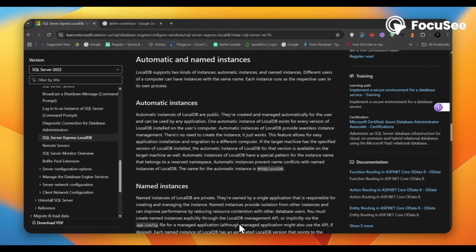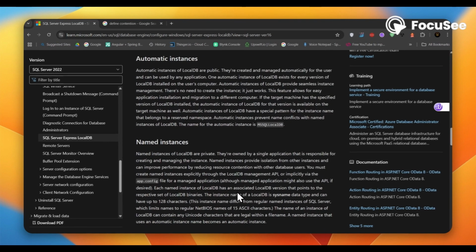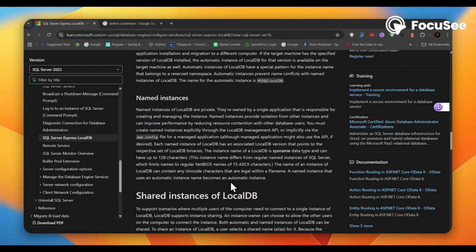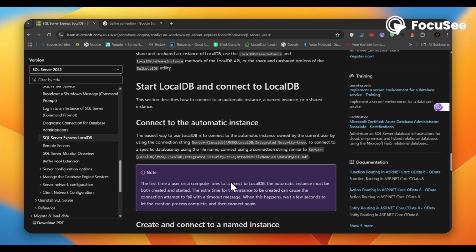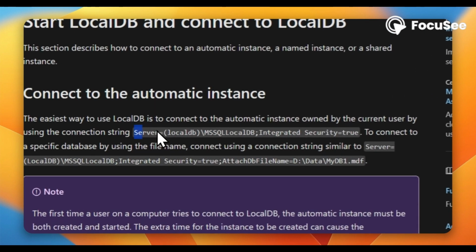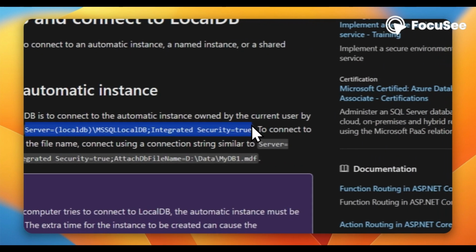When you are going to use this automatic instance for application development, there is a special connection string that you can use to connect to this instance. The format of the connection string is as shown here.